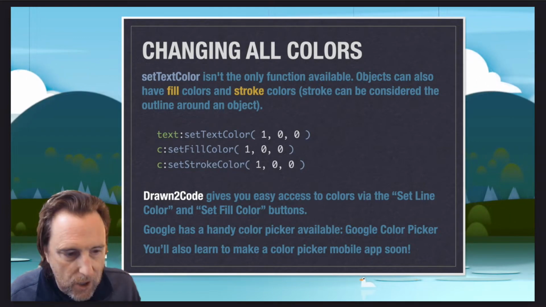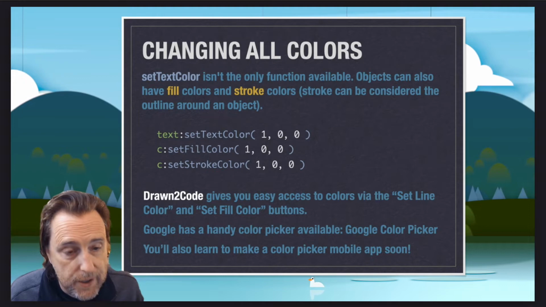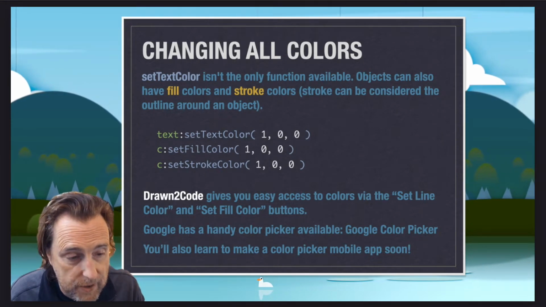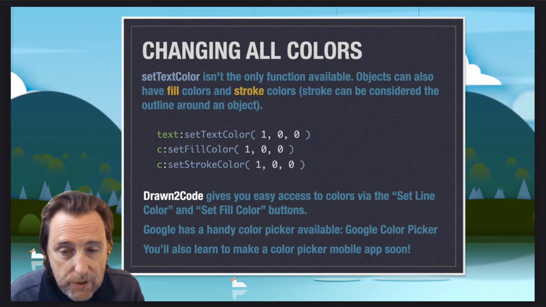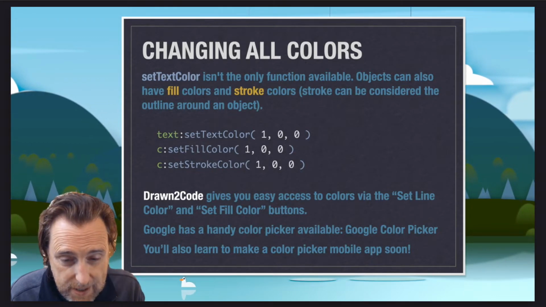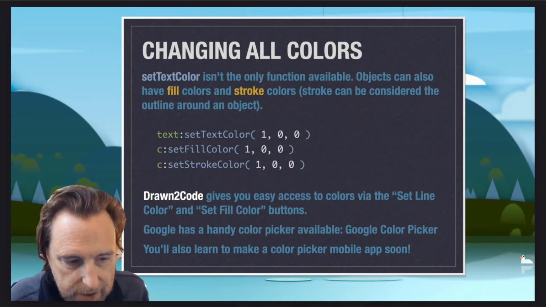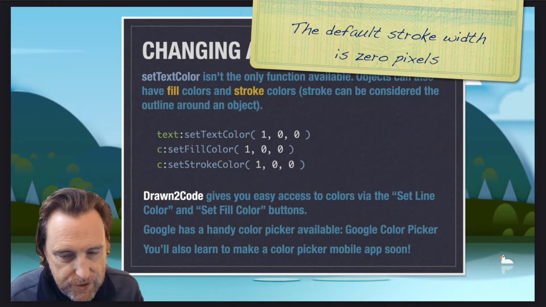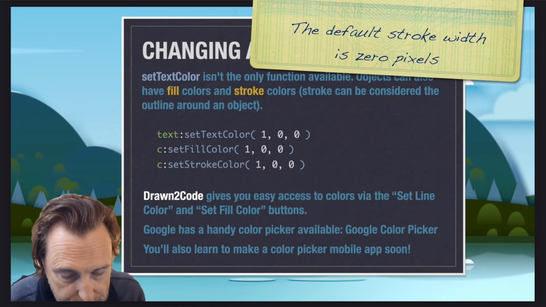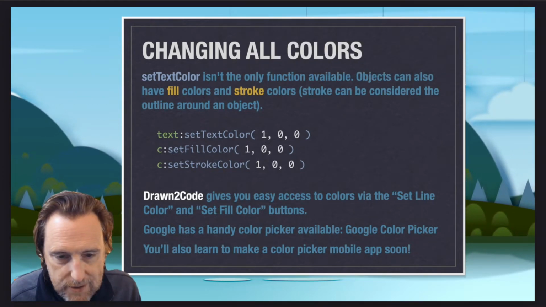So all it means is if you create something on screen like say a circle, and you want to change it so that the fill color is orange and the stroke color is, what goes with orange? Red, I don't know. When you make that change and run it, you won't see the red. You won't see the outline because the stroke is set to a 0 as a default value. The solution obviously is super easy. You just increase the stroke value. Drawn2Code has a slider to let you do that.